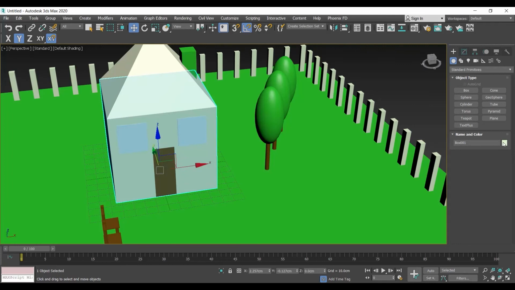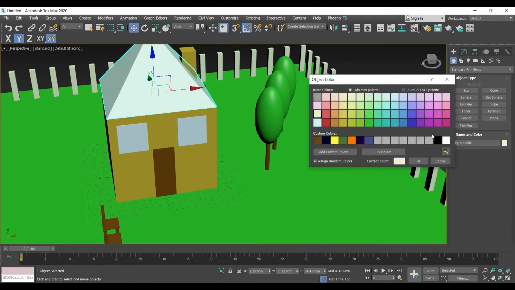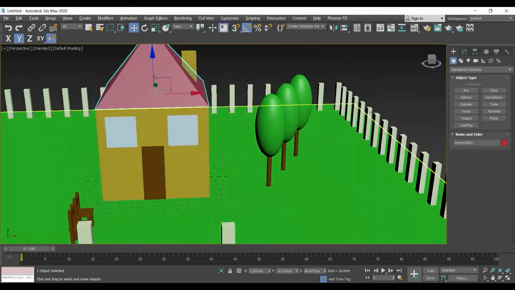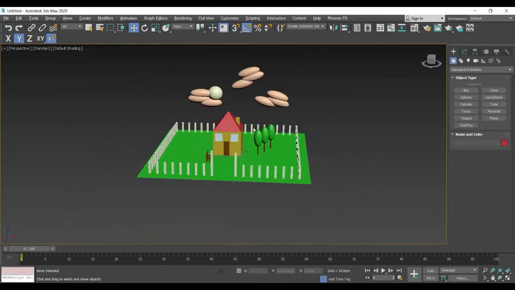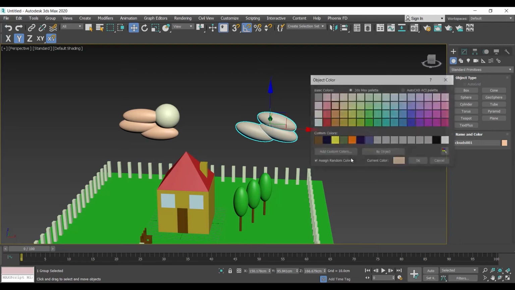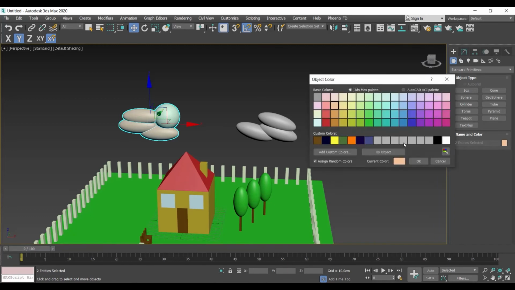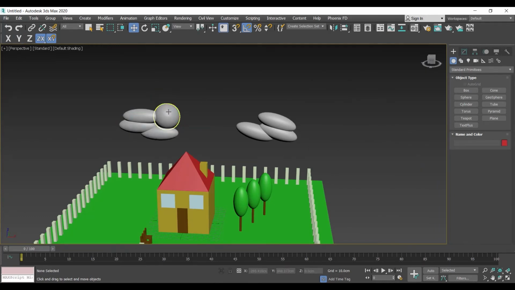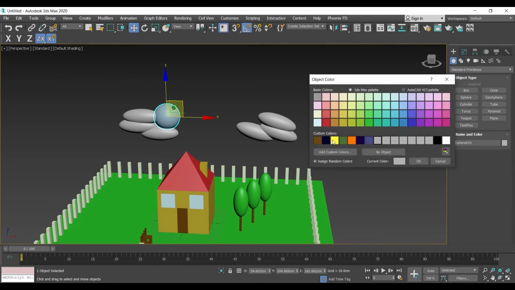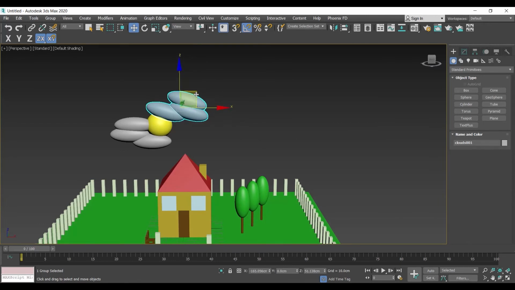And then I'm going to select the wall. Actually, this also. I'm going to give them something like orangey or something like that. This is going to be red. Okay, and that's it. Now, I have these. I'm just going to delete this. I have these. I'm going to give them a dark gray or gray for now. And this is going to be also gray, except the sun. This is the sun. I'm going to make it yellow.